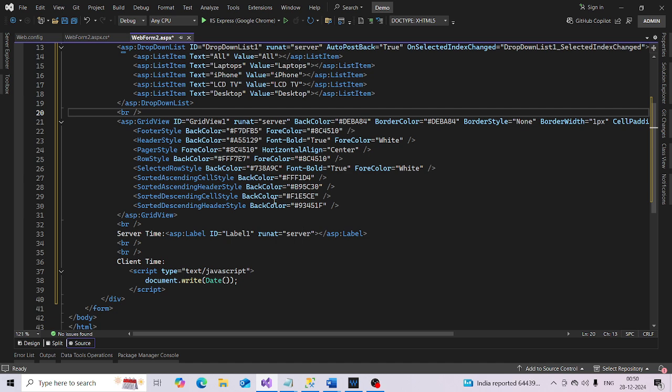As you can see here, the value is laptop, iPhone, LCD TV, and desktop, the name of the product.